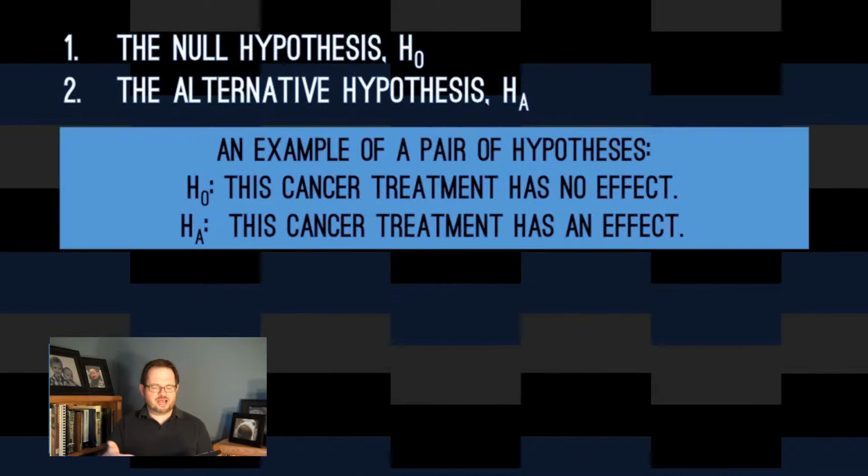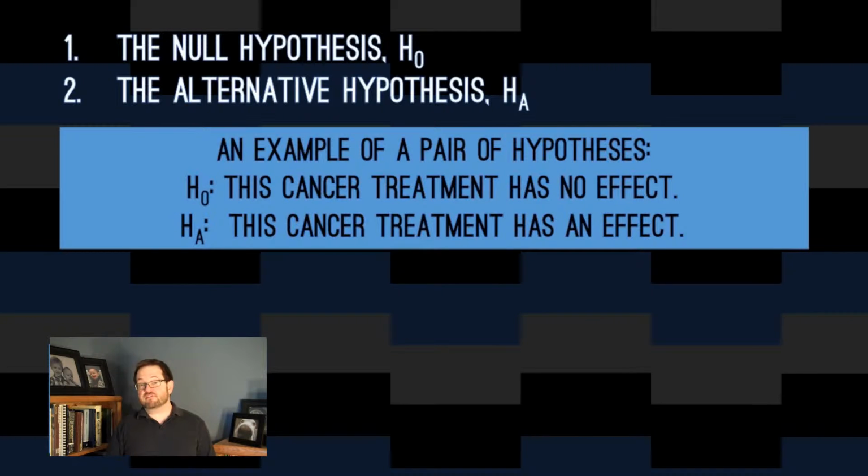If I take these 2 hypotheses, it's easier to think about if we have a concrete example. How about we make a concrete example from the medical community? H0, one hypothesis, could be: this cancer treatment has no effect. We can give this chemotherapy or whatever to this person, and it makes no difference to anybody.